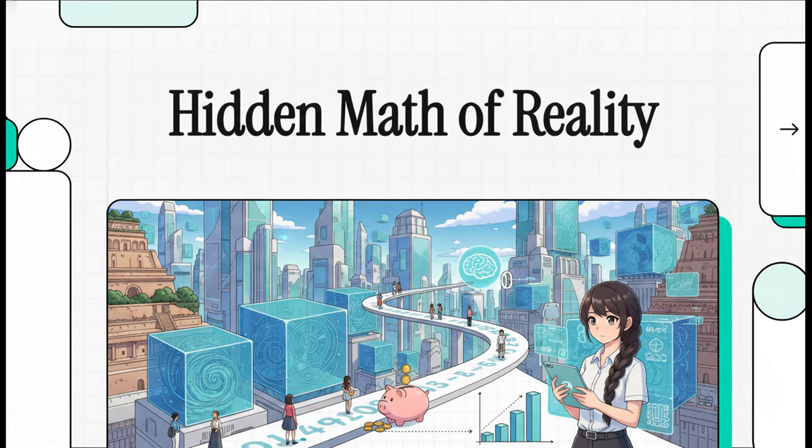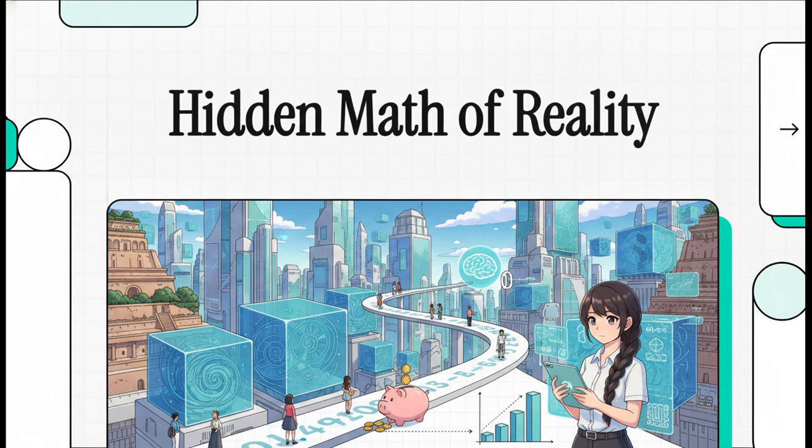Okay, let's dive right into this. Welcome to the Explainer. Today, we're unlocking the hidden mathematical framework that literally governs the world around us. Yep, we're talking about arithmetic progressions. Now, I know, the second someone drops the phrase math formulas, it's super tempting to just zone out. But stick with me here.